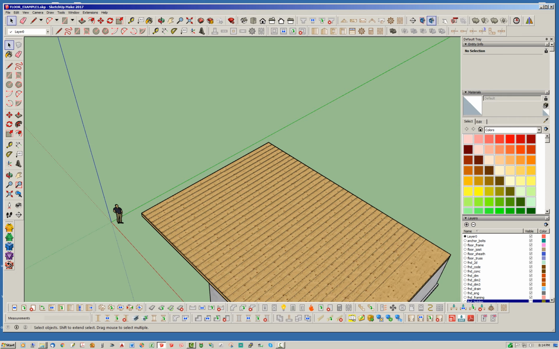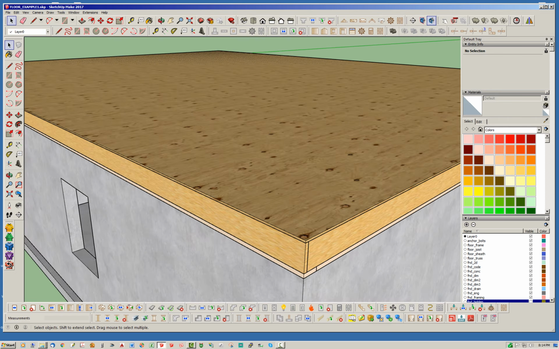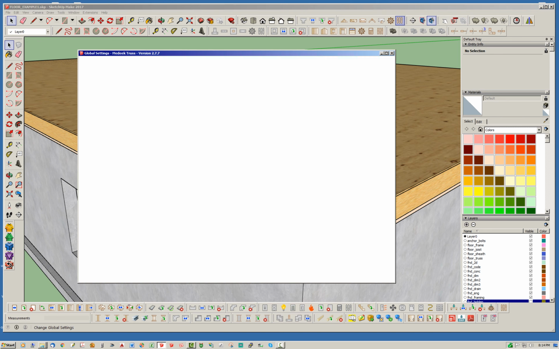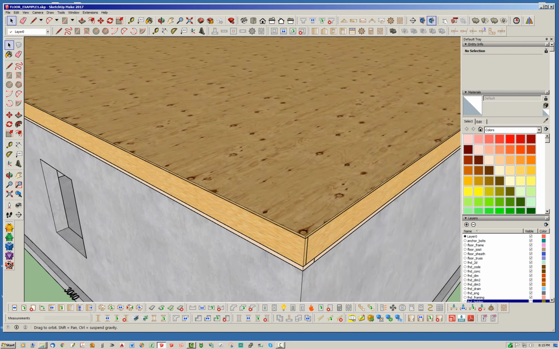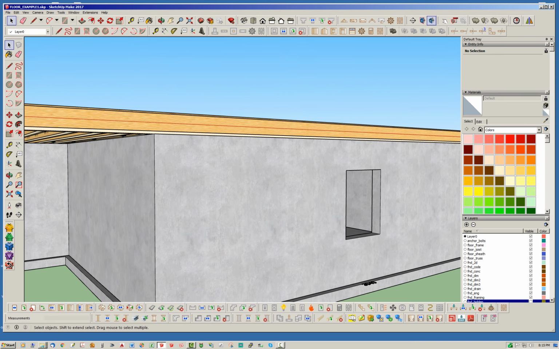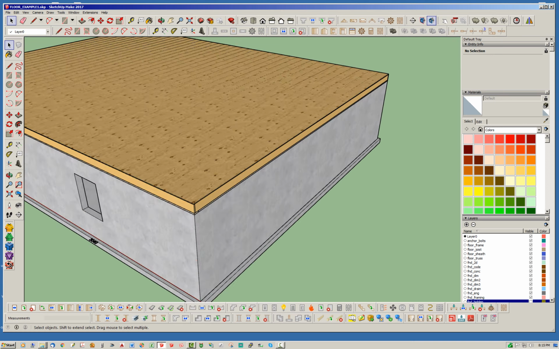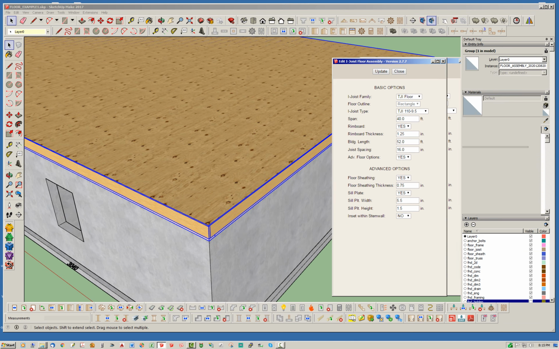And you can see that I've set my sheathing in the global settings to plywood. I could have set it to OSB. And by the way, those settings are right here under sheathing. You can set up your floor sheathing with whatever parameters you want here. So let's just leave those as they are for now. But you do have the ability to edit a TGI floor, and so let's go ahead and actually bump up the depth of those a little bit bigger.